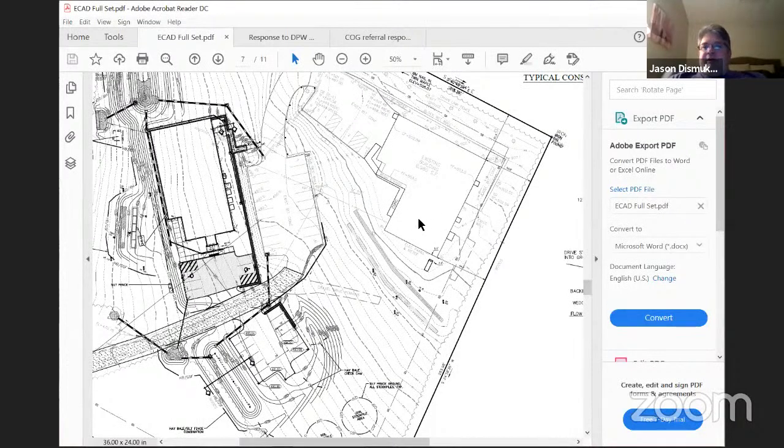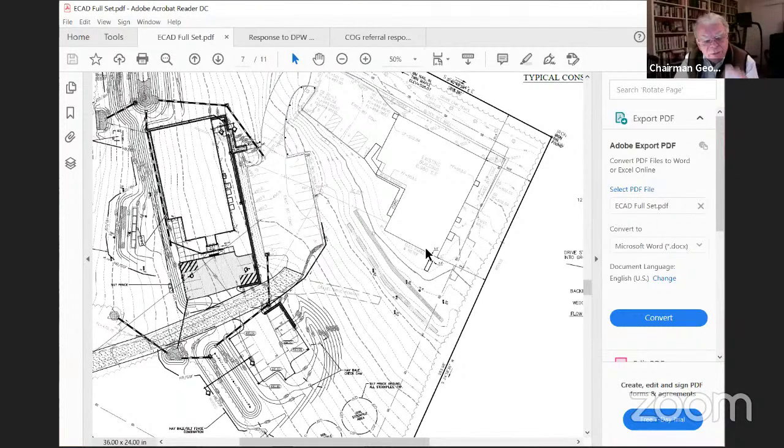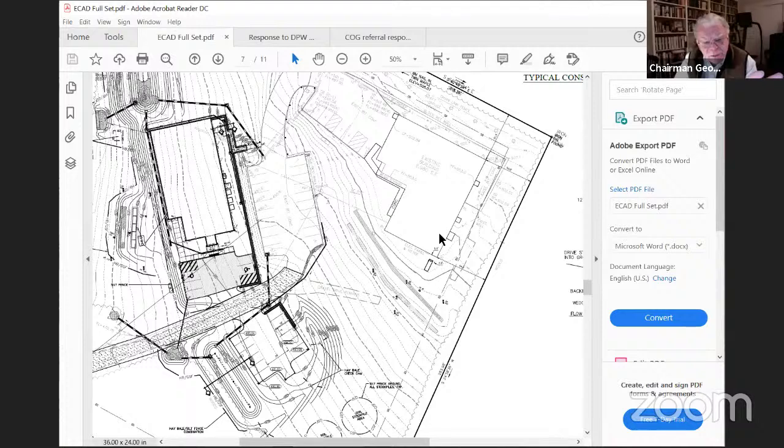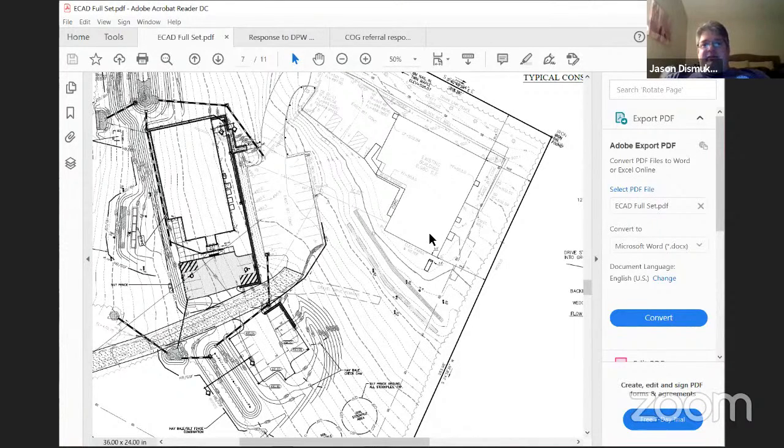Okay. When this building was built, that was taken into account. So Mr. Picard spent a ton of money when they built this building with the understanding that they were going to get this building built. Okay, so you've got a generator right here that ties to both buildings. And the pump system for the sprinkler system is in the existing building at the top, right in this corner. There's a whole large tank and pump room.